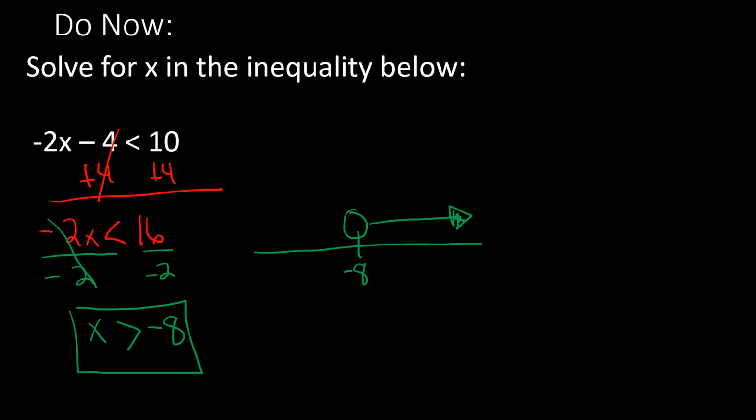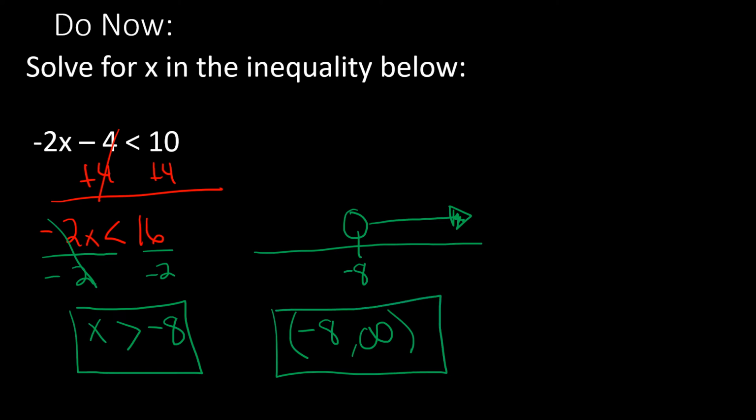If we were to do this with interval notation, we would see this going from negative 8, parentheses, because it's not inclusive, to infinity. So some multiple representations of how to answer this question. So x would be greater than negative 8. We have the graph here, and the interval notation would be parentheses negative 8 to infinity, both with parentheses because it is not equal to. Had it been equal to, then we would have had a bracket here with the negative 8. Okay, so let's go ahead and move on.